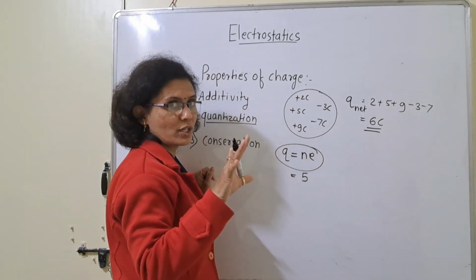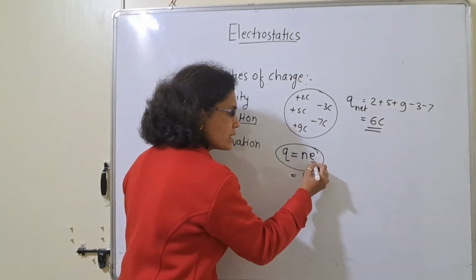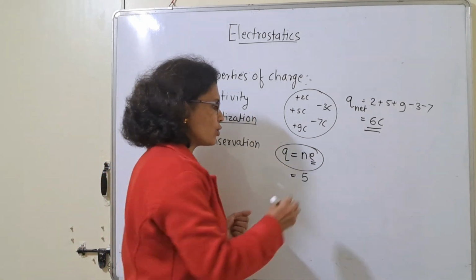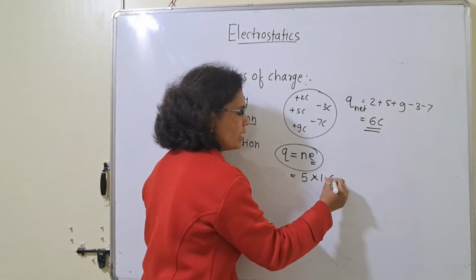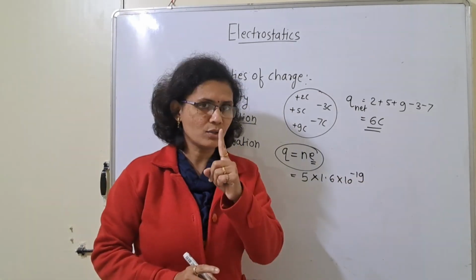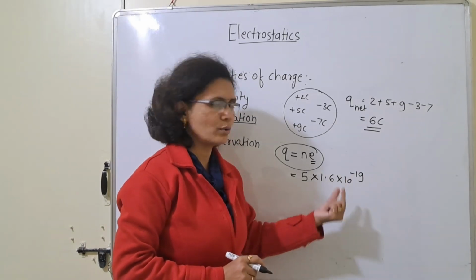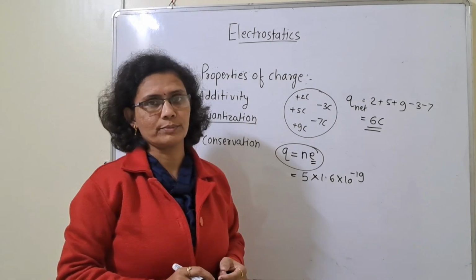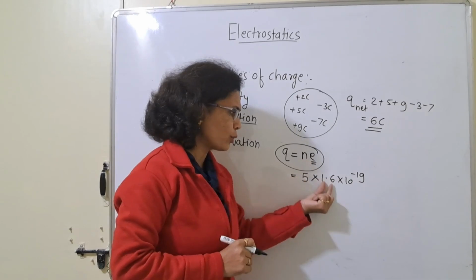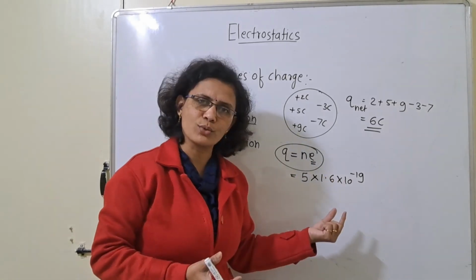5 electrons get transferred from one point to another point. This is the charge on one electron, the individual charge. What is the charge on an electron? It is nothing but 1.6 into 10 raised to minus 19 coulomb. Here I have considered electron. If a proton gets transferred, what will be there? See, electron and proton have the same charge, but the electron has negative charge and the proton has positive charge.